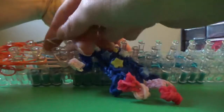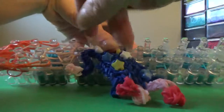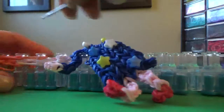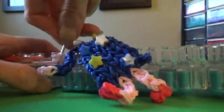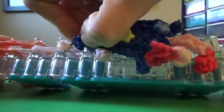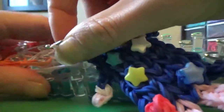Or we'll do them one at a time, so they are not cooperating here. And then on either side, we're going to be looping up the bottom two bands for each set, just like we did with the body. So push back everything on that fourth peg down, collect the bottom two, loop them up and forward and onto the next peg.